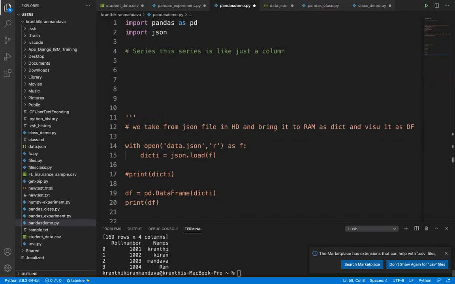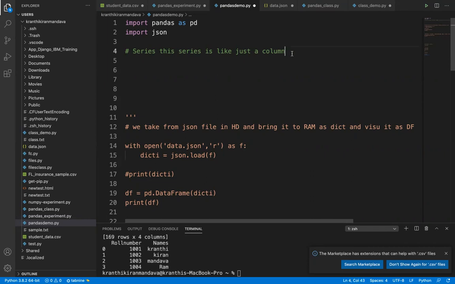So that means each row will have multiple values in it. And now when you talk about a column, it is just like a column. So for example, earlier I said 60, 60, 60 in a list, right? So that actually indicates that they are placed in a straight line in a column.